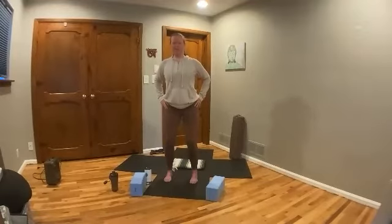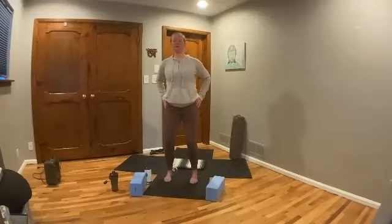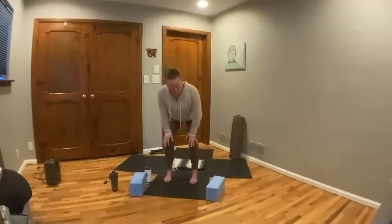Good, take a couple more big breaths. Try to keep that action of your knees staying pretty stationary as you lift your head and your shoulders up, even as you move your pelvis. Good, okay. Now, sitting bones move back, walk your hands down your thighs, coming to the tops of your knees here with your knees bent.